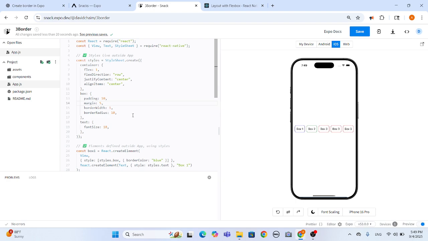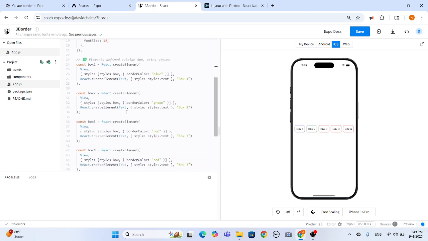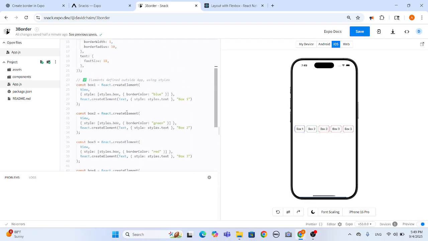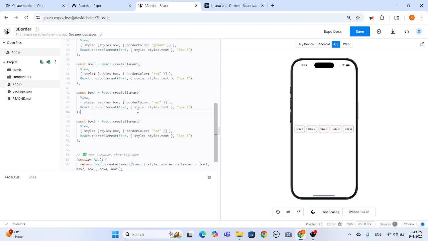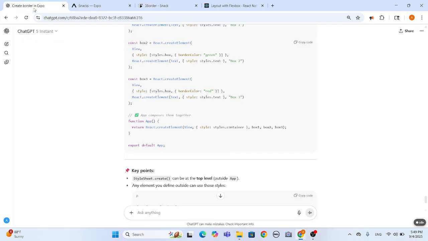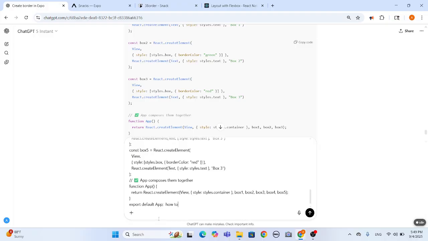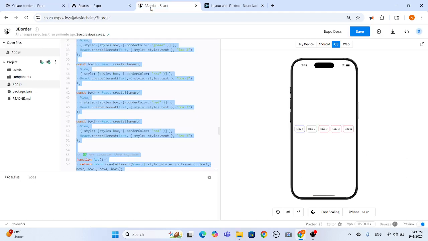So now we want this to apply to, now we want to make it go down. That's the question. How do we put this all together? 1, 2, 3, 4.